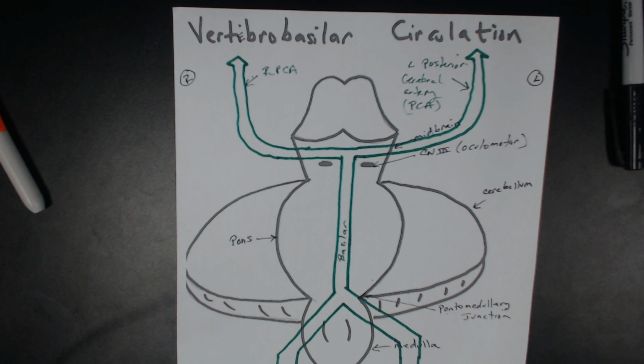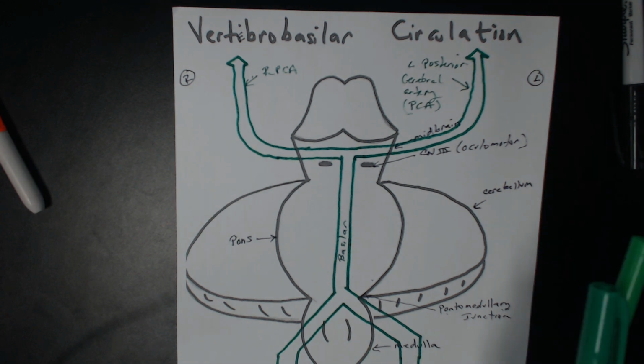So vertebral arteries, left and right, come up, come together in the middle, about the level of the pontomedullary junction. Form the basilar artery. Basilar artery goes up in front of the middle of the brainstem, just above the level of the third cranial nerve, splits off into two arteries. One goes right, the other goes left, and those are the right and left posterior cerebral arteries. Question? Okay. That's the main part of it.